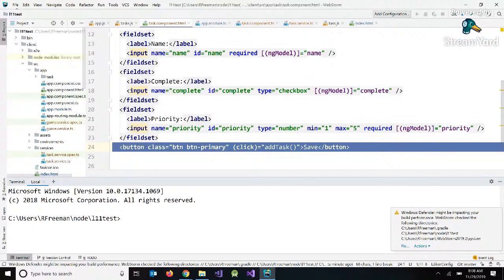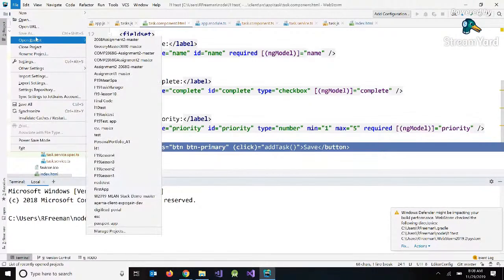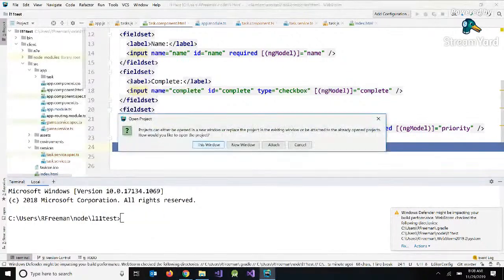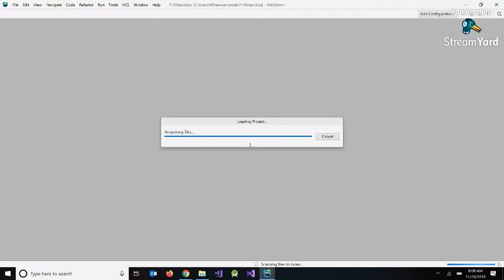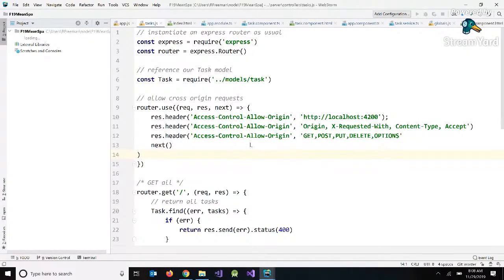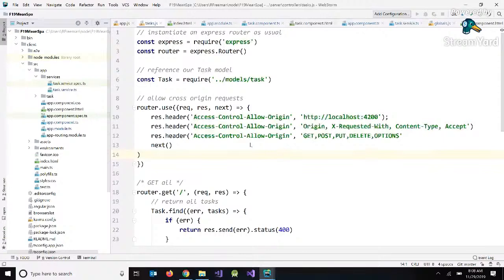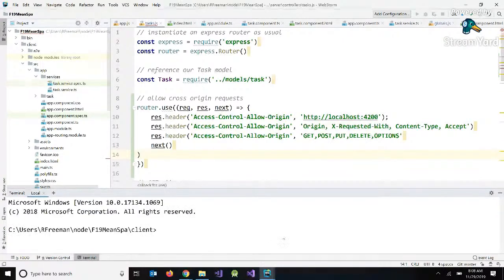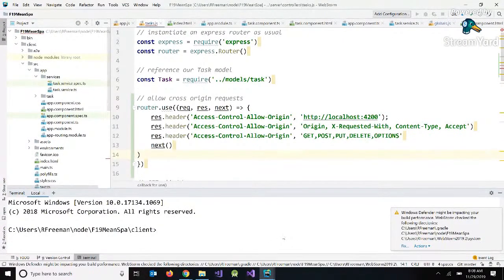Okay, so I'm going to open up last week's project. We'll get it running. I'm going to need 2 command prompts for this because we've got to start our Express API on the back end.